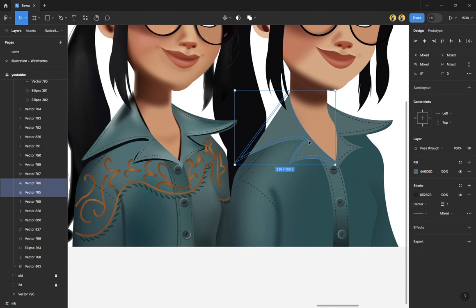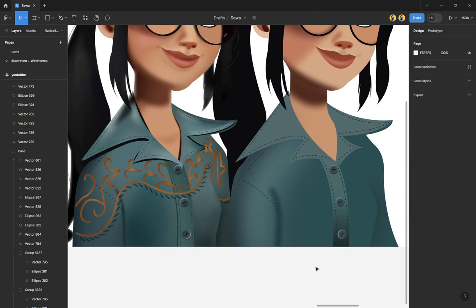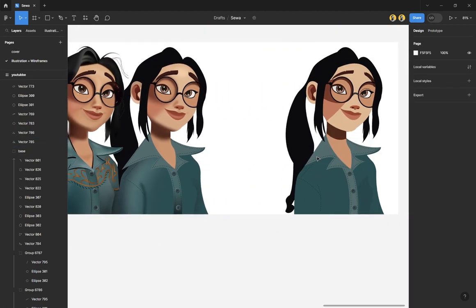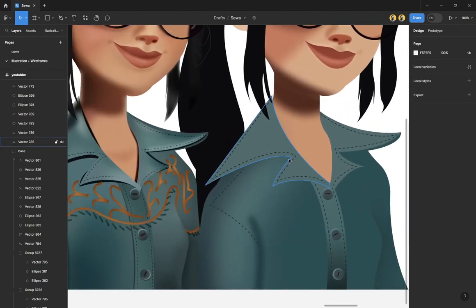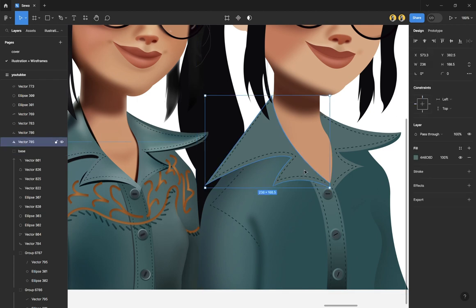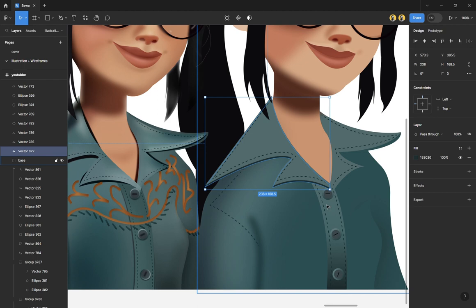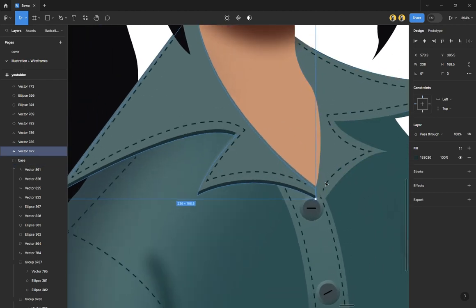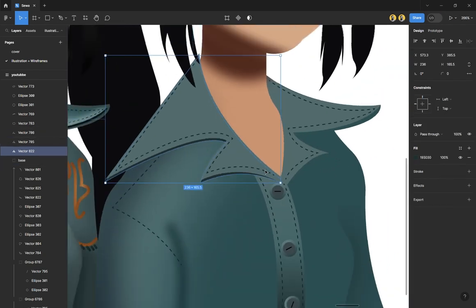This guy and this guy are not supposed to be in this, so they have to leave this base and stay on their own. The same thing happens here as well. We will come back to that. So you'd have a drop shadow which would be darker, so send it back one step. Basically what I did was just duplicate it and move this guy forward. And that's that for that one.